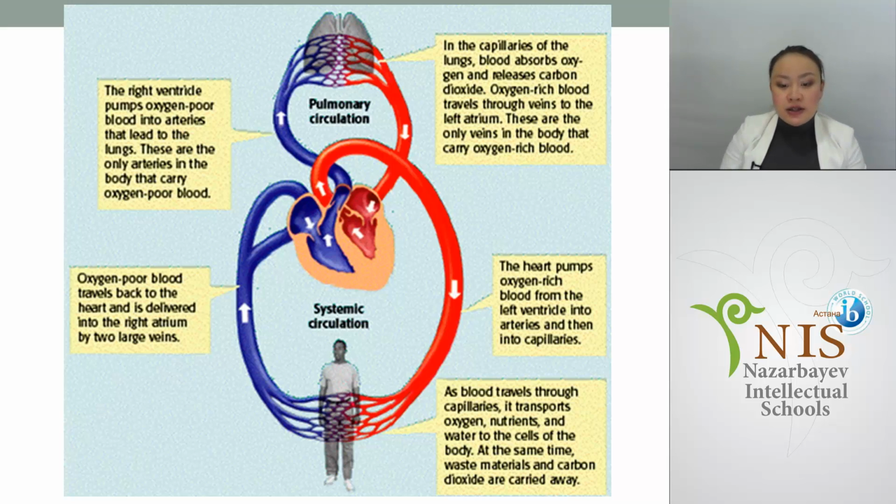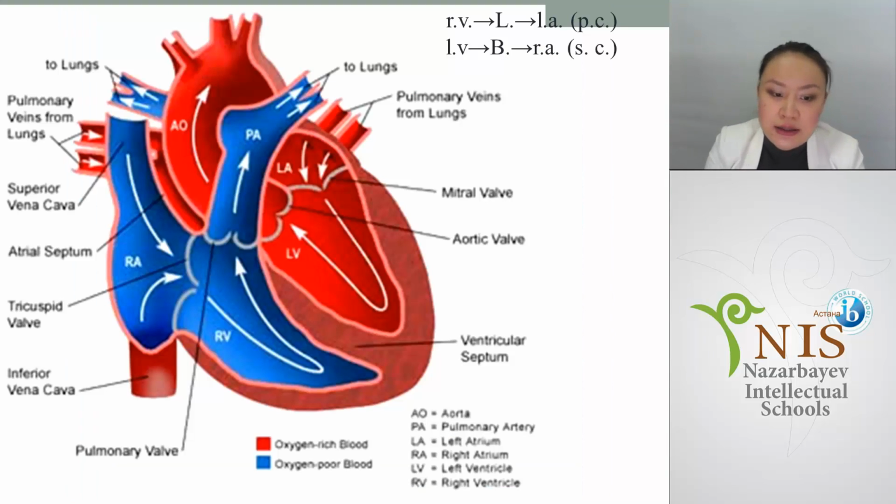Okay, pulmonary circulation and systemic circulation. Pulmonary circulation links, we said, with the lung, and it starts, look at this picture, from the ventricle. Exactly which ventricle? Look at the blue arrow here. Let's look more in depth.